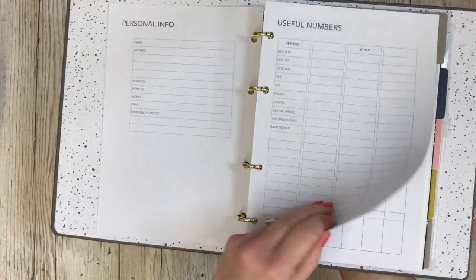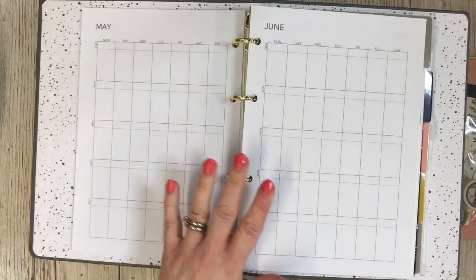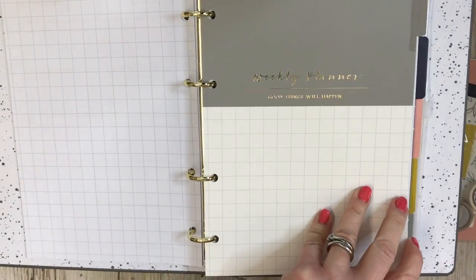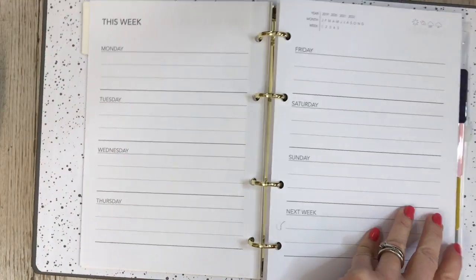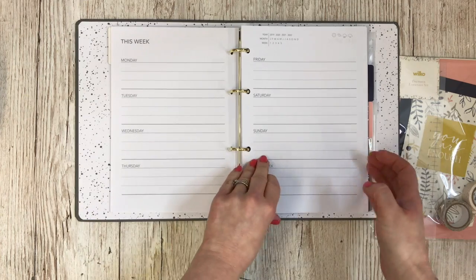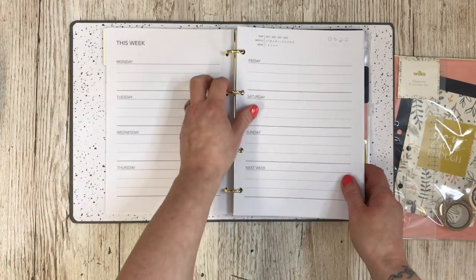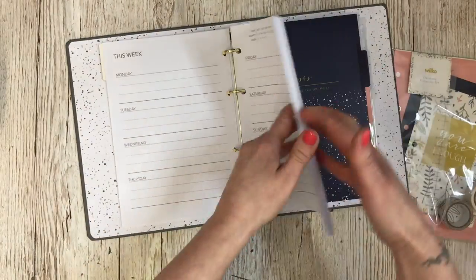You've got personal info, useful numbers, and then we've got a year planning, which I quite like. This will be really handy for when I'm planning ahead. This is what I was hoping for. We've got a weekly planner, good things will happen. We've got weekly routines, and then we've got the weeks there, which are going to be really handy. I want to be able to just put down ideas for videos and that kind of thing. So that's really good. What I do like, they're not actually dated, so you can mark off the year, mark off the month, and mark off whichever week it is, so that's really handy for me.